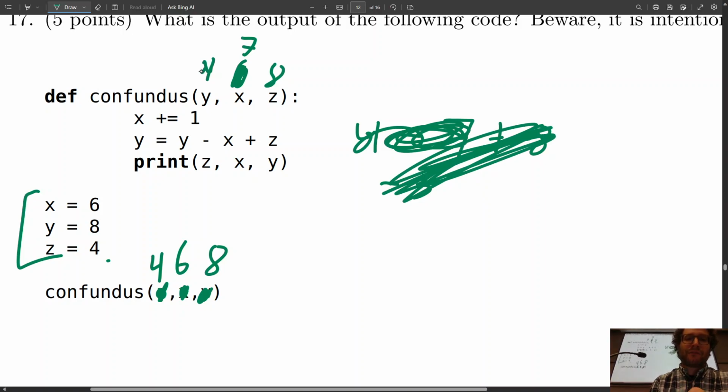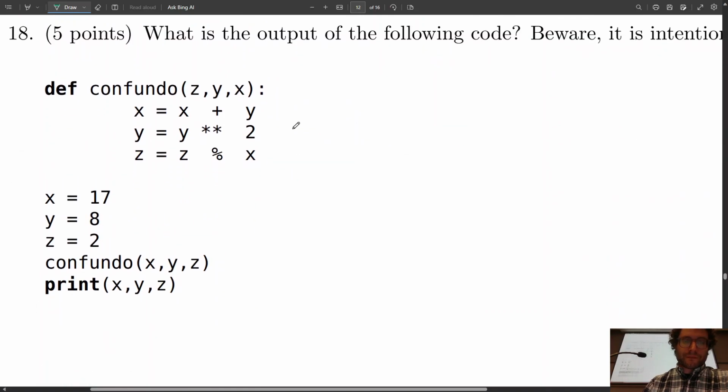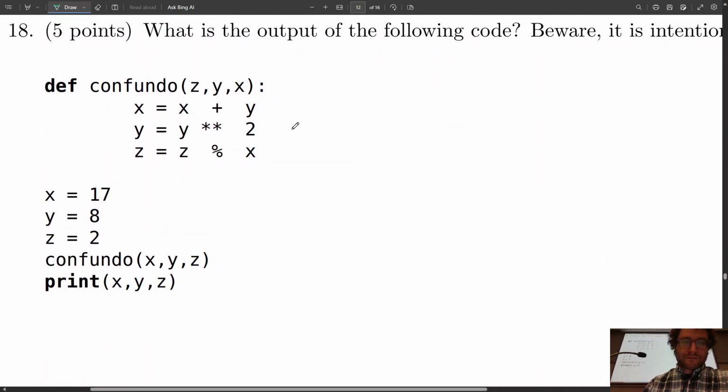So we store 5 in y. Right? We change that one because that was y. 5, 7, 8. And then print z, y, x. So z is 8, 7, and then 5. Right? All right.